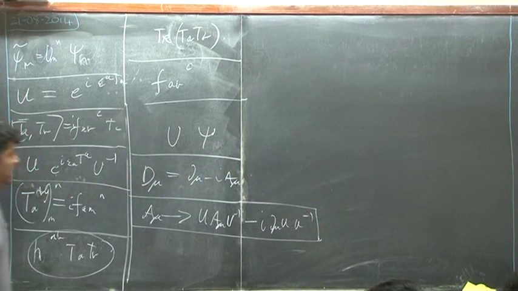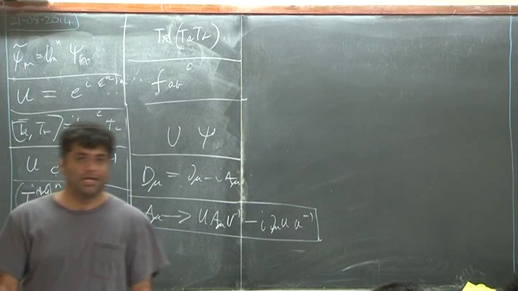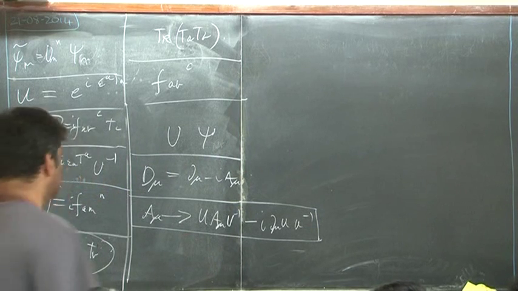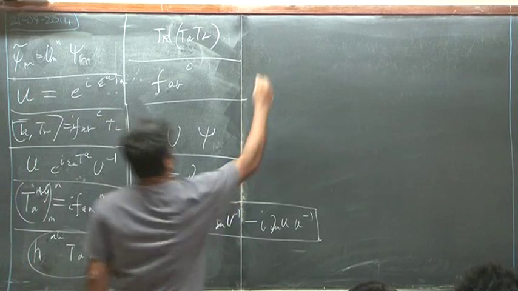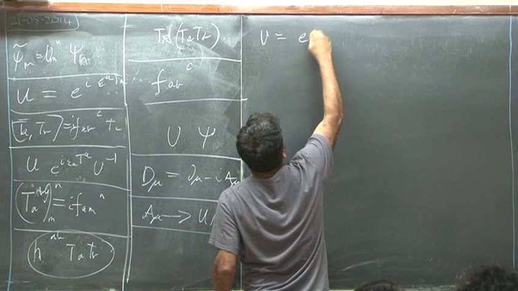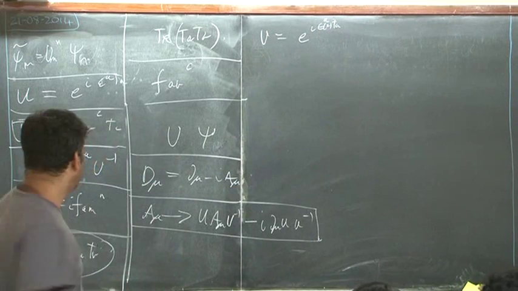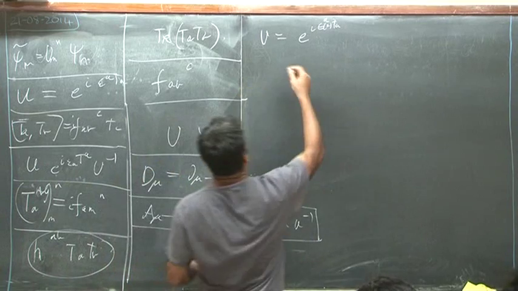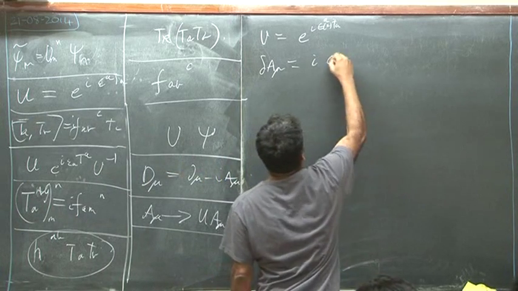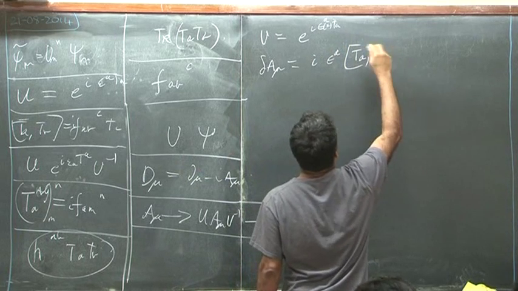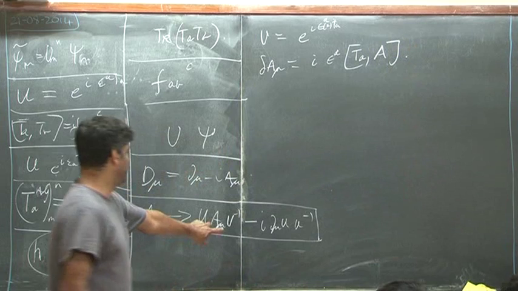Okay. Now, there is a point here that I did not emphasize, but I should, and let me do that. Let us take this transformation, which is a transformation for a finite symmetry transformation, and specialize it to an infinitesimal transformation. So suppose U is equal to e to the power i epsilon, with epsilon a function of x. So what is delta A_mu? Delta A_mu is equal to i epsilon A commutator. Let me call epsilon^A T_A commutator A. That's from this term.